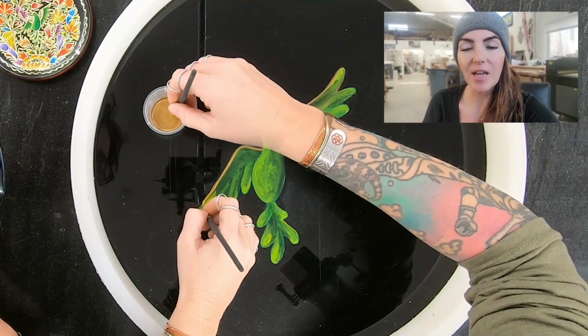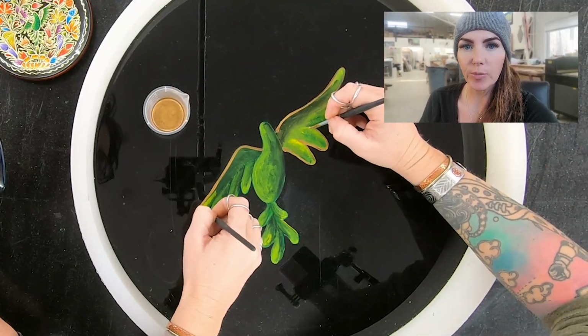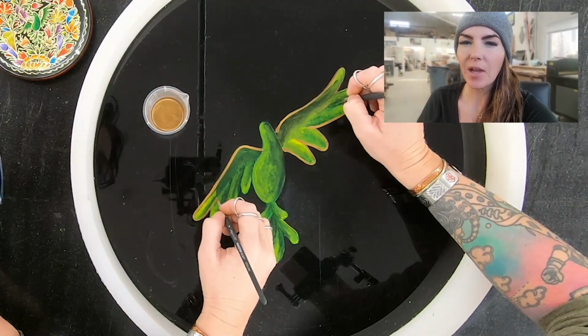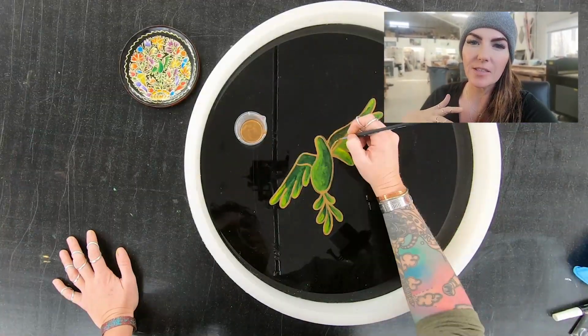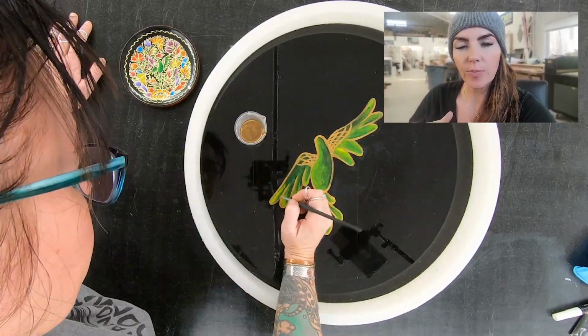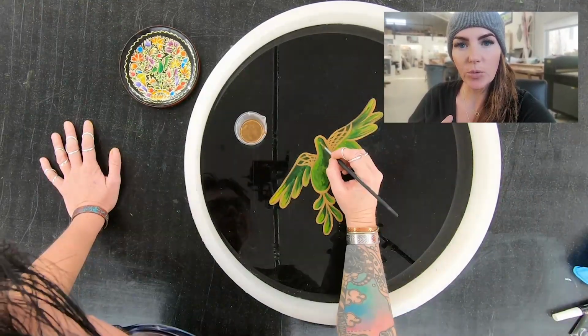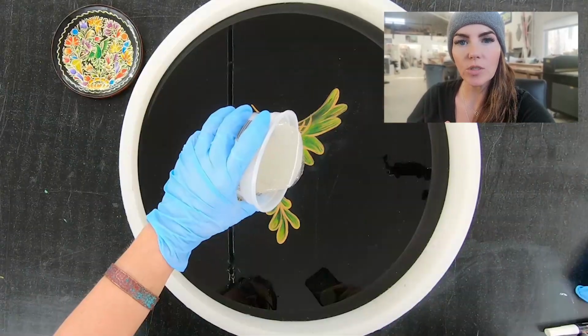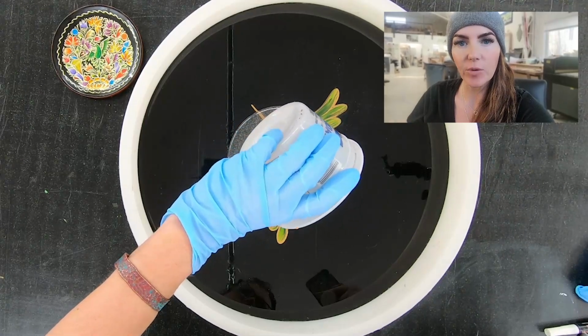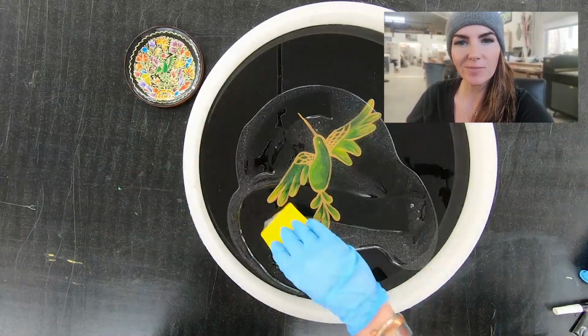All right, so as you can see now at this point, I have switched to a completely different pigment. I've actually gone over to just straight up acrylic paint. The black diamond mica powders work fantastic in all sorts of stuff, and I'm not giving up figuring out what I can suspend it in. But for the purpose of this project, I am now just using acrylic paint. Make sure that you let it dry between each layer. That is really important. Otherwise, you'll have the same problem that you saw when I blew on the mica powder. It's gonna get everywhere. Ask me how I know.